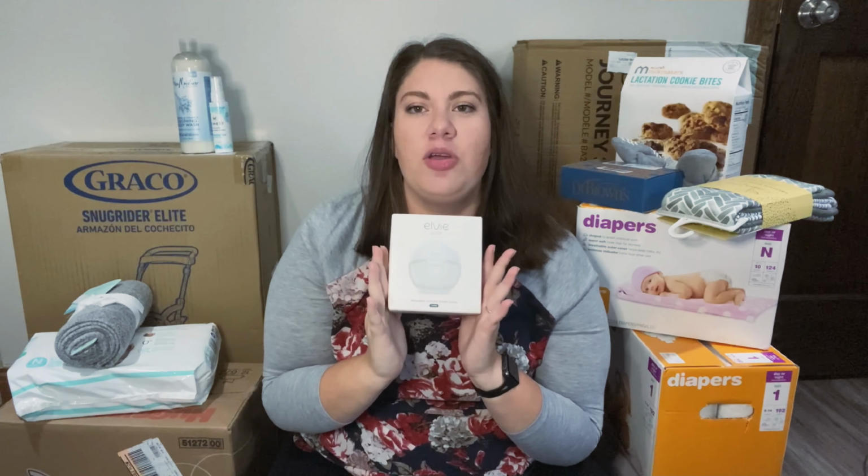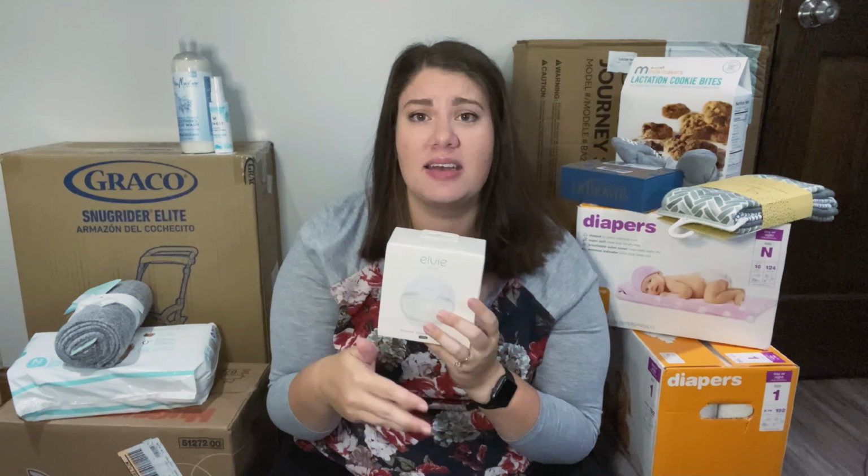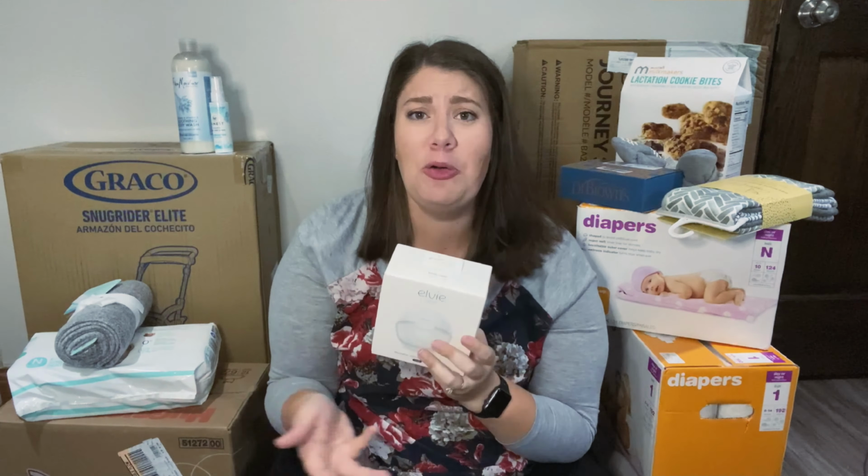Next up, I bought this LV Curve. So this is actually a breast pump, not really. You wear it on the opposite breast when you're breastfeeding and it catches your letdown from the opposite breast. So it is basically the same thing as the Haka. I have a Haka and I absolutely loved it with my daughter as well. But I had the problem where my daughter would kick it off of my boob, which was really annoying. So when I saw this, I was so excited to try it out.